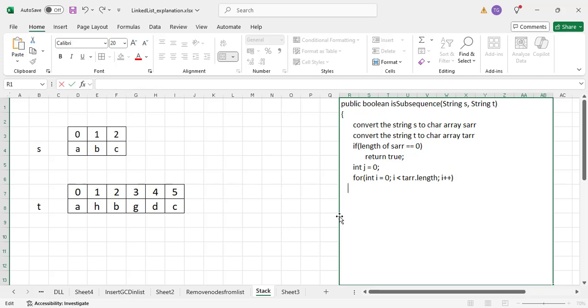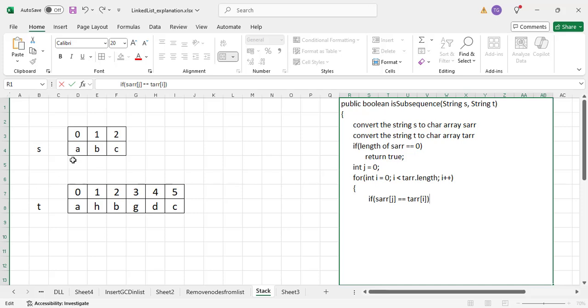So here, first, I'll start comparing the characters. The character which we are iterating from the string s is pointed to by the variable j, and the character which we are iterating from the string t is pointed to by the pointer i. So if sArr of j is equal to tArr of i.